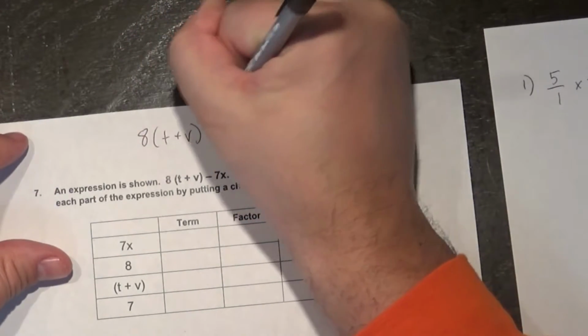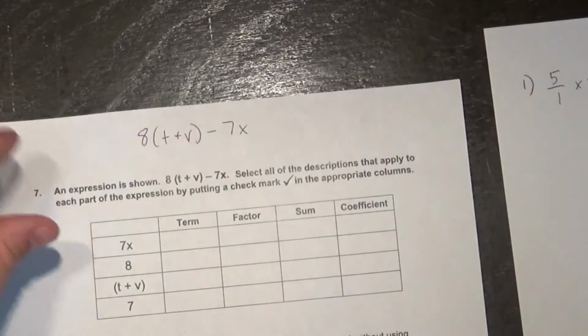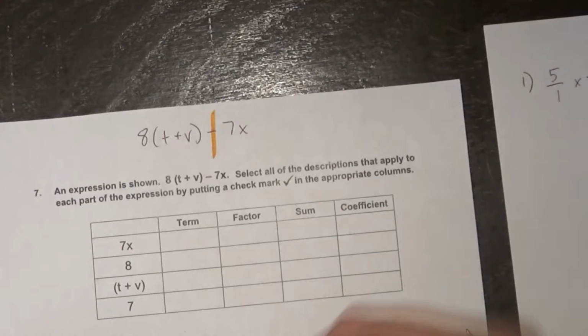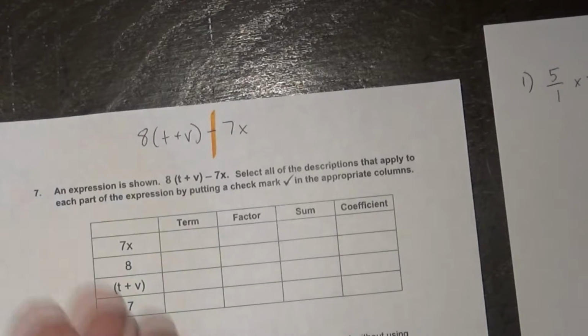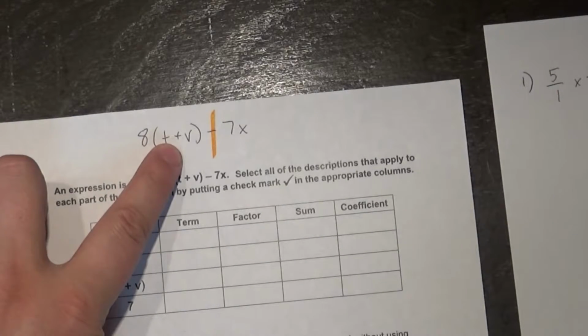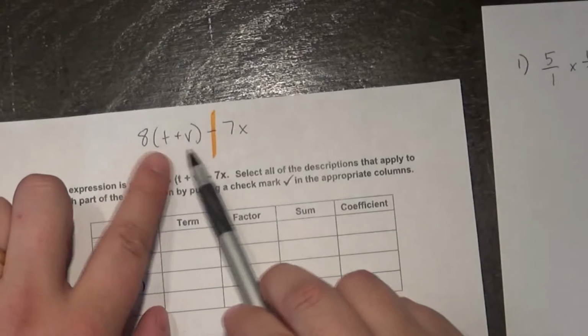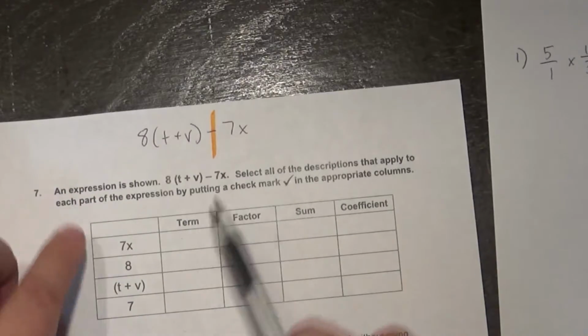just to show you that I can separate this into two different terms pretty easily by just drawing a little barrier wall wherever I see a plus or a minus sign, and here it's a minus sign. Now I can't do it with this plus sign in the middle because that's grouped together inside the parentheses. So now I'm ready to roll. Look at my terms. I have a term here, and I have a term here.